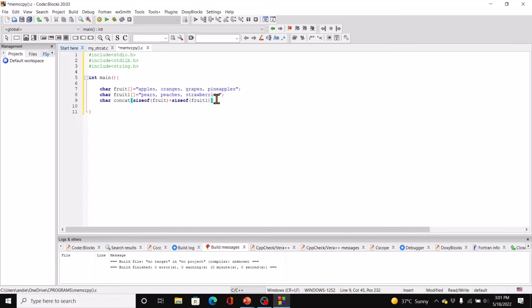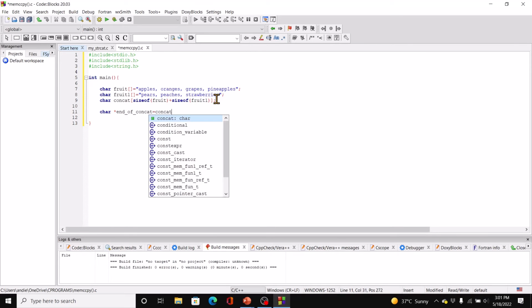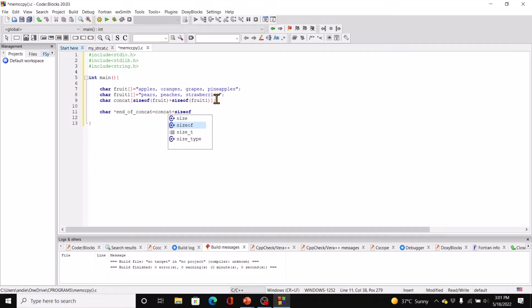Let's leave it at that for now. And we'll have char *end_of_concat, which will be equal to concat plus sizeof(concat). So this will be showing us the absolute address of the last byte in concat, that will be that address, end_of_concat.